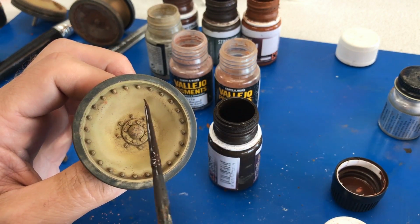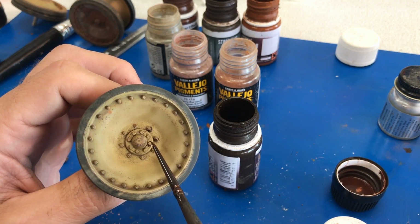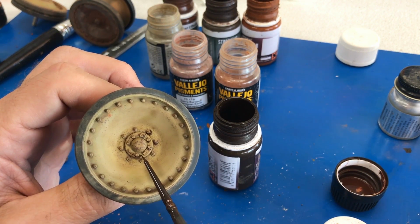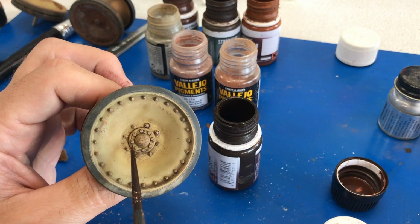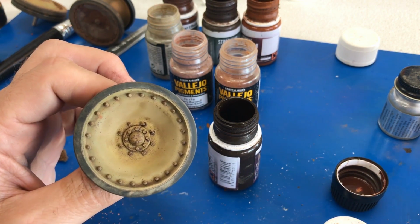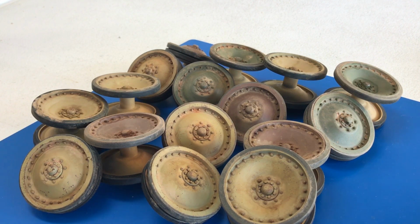And finally, the last little thing I'm going to do is take just a touch of some track wash, which is just a really dark brown wash, and thin it down a little bit more than normal. And we're just going to put a few little kind of greasy stains. This will dry a lot more subtle than it is right now, but it'll make some of these other pieces just pop out a little bit. You don't have to do all of it, but I'm going to do mainly just around the center hubs of these. And here's our completed pile of road wheels, all weathered up and ready to get put on the vehicle.